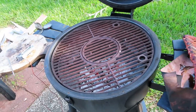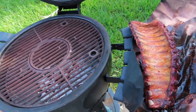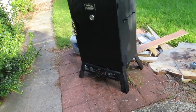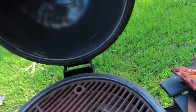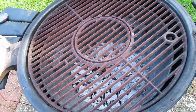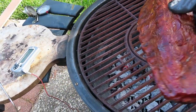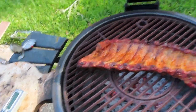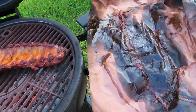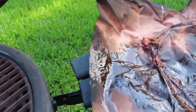All right, guys, this is where we're at. Just took this off from a smoker. It's a little bit hotter than I wanted it to be. Looks pretty good. So now we're gonna put it on here. It's probably gonna flame up real good, but that's fine. Get all that juice. We need that juice.